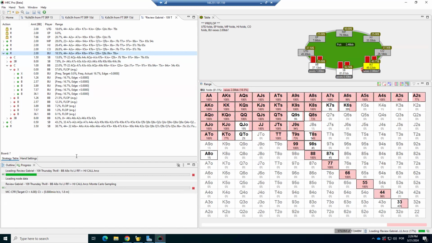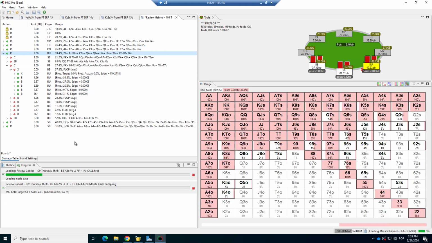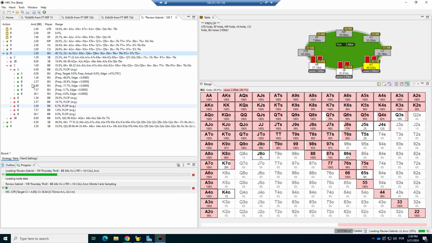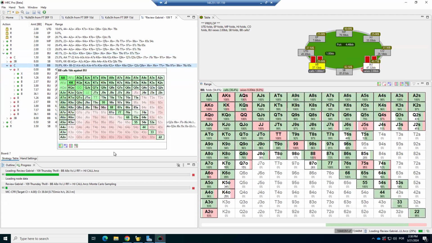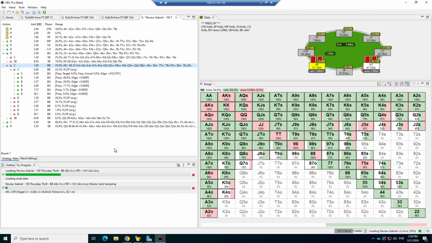This is going to take some time, but the purpose of this is for you to see that some things change. And the more aggressive the strategy, the more HRC likes to slow play some types of hands. For example, I'm loading the actual hand for us to compare what happens on this stage. This is something normal.